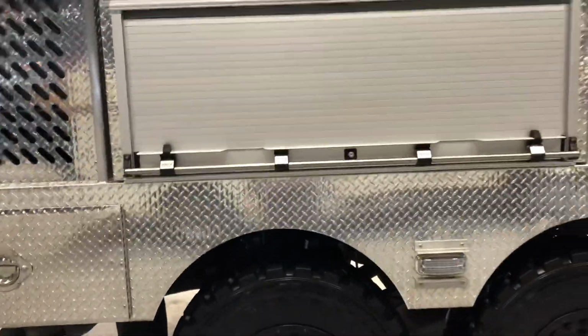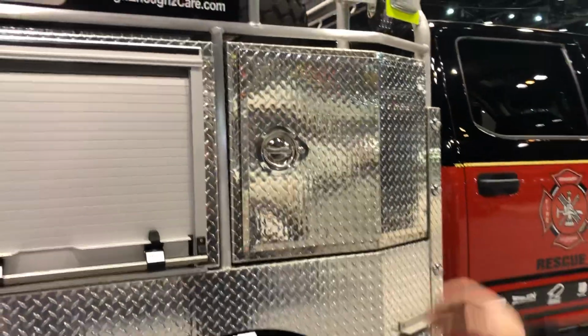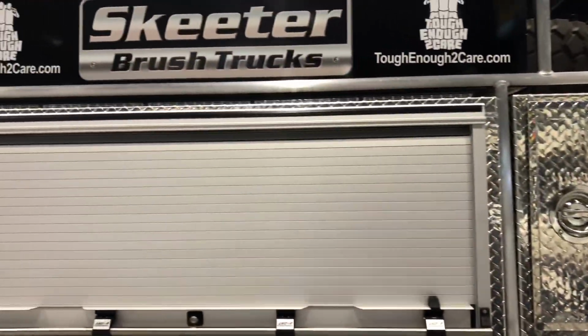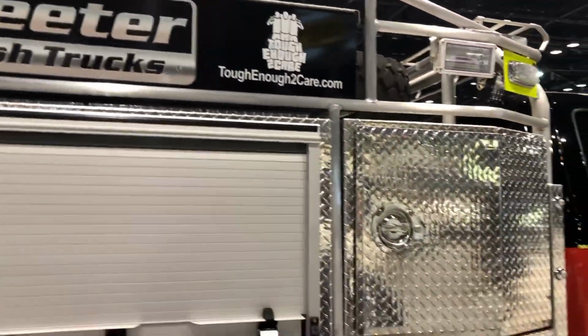How many gallons of water can it hold? This particular unit has a 500 gallon water tank. But with the rescue body, we can fit up to 600 gallons of water and between 10 and 20 gallons of Class A foam as well.